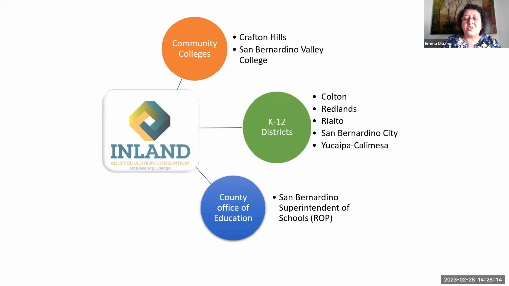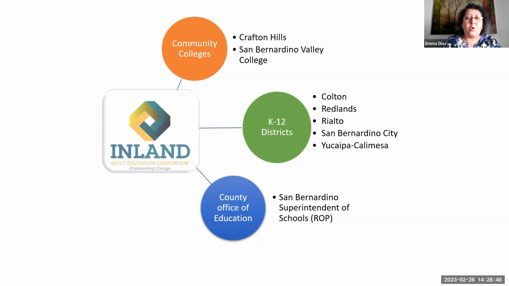I'll start by talking about our consortium, because I know across the state at the beginning there was some frustration about wanting more guidance, but I'll say there was wisdom in allowing every region to create what worked for them. What works for us in our region in San Bernardino, and we have 5 adult ed consortia within our county, is this: we go by the Inland Adult Education Consortium to be more inclusive of all of our partners. We have 2 colleges, 5 K-12s, and a county office of ed that participates, so we have a total of 8 voting members.